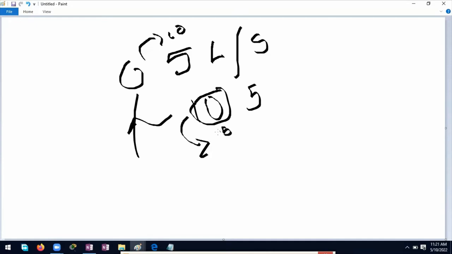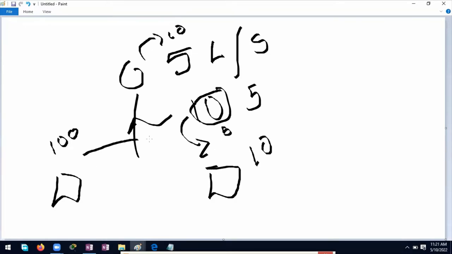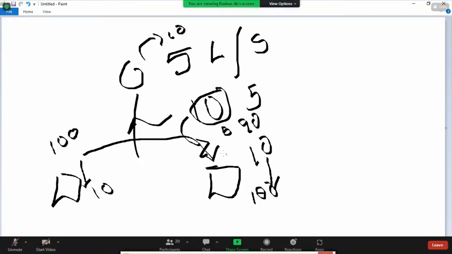So a system is sending data at 100 Mbps speed, another system is receiving data at 10 Mbps. So this system will waste 90 Mbps of data, because it is not processing this data at the same speed. So either this system should reduce the speed to 10 Mbps or this system should increase the speed to 100 Mbps. This is called flow control. Clear, everyone? Adjusting data transfer speed.